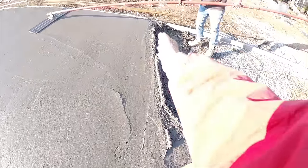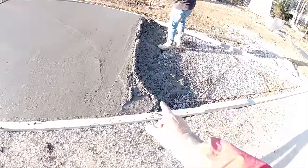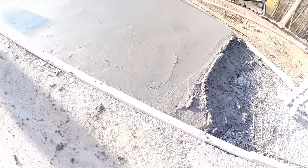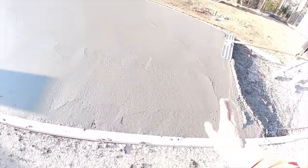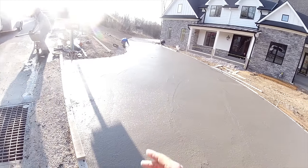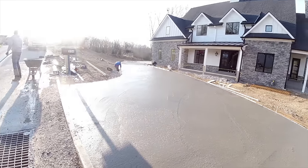We're gonna throw a tool cut right here on the edge and the new concrete. It's going to be about a half an hour till he gets here. This is still really soft, but we'll see how it is at that point. We could always cut that back and put a bulkhead in there and end it. We'll play that by ear for right now. So the guys are edging right up there. And we'll get some cuts going.